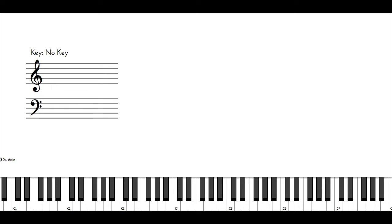We're going to start off with the right hand, beginning with the C major scale since that's the easiest. The fingering for that would be 1, 2, 3, 1, 2, 3, 4, 5 going up, and going back down: 5, 4, 3, 2, 1, 3, 2, 1. There are other major scales that have the same fingering as C major in the right hand: G major, D major, A major, E major, and B major.